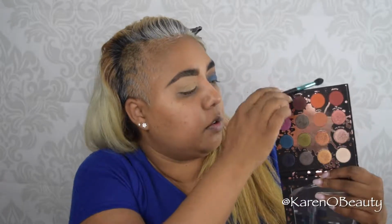I'm going to take my blending brush and dip it into 14, and then into Stallion, which is this beautiful deep navy, and I'm going to apply it towards the outer edge of my eye, strictly in the crease area, using the lightest hand possible. So I'm holding my brush at the end. I'm going to tilt my head back and just lightly sweep it in there.